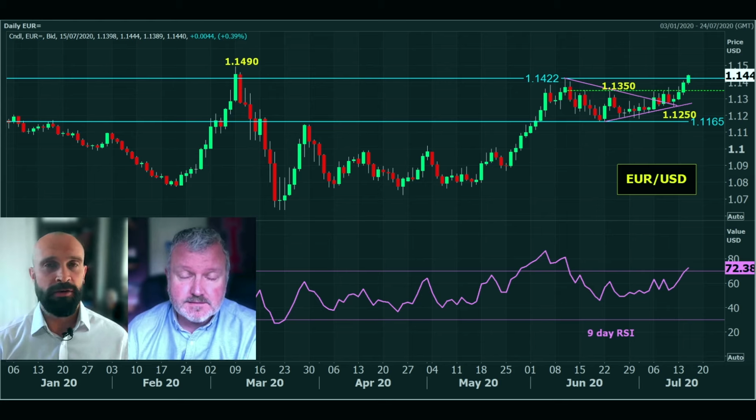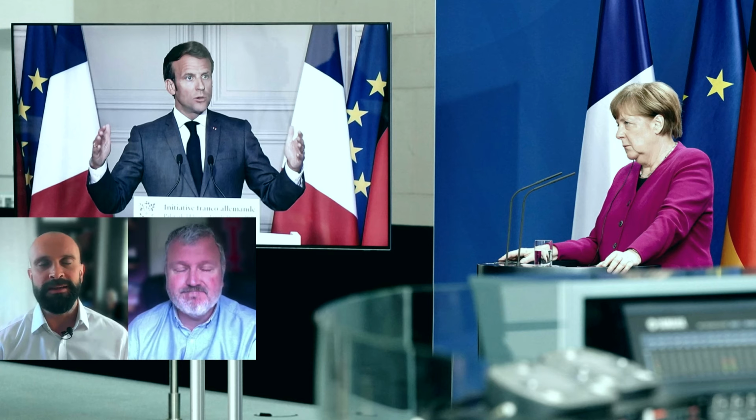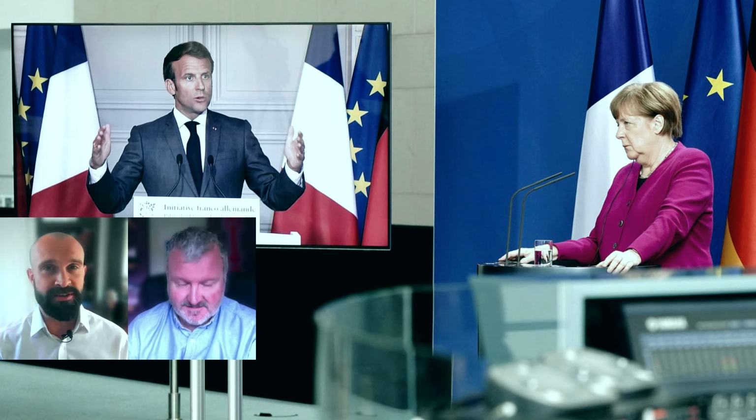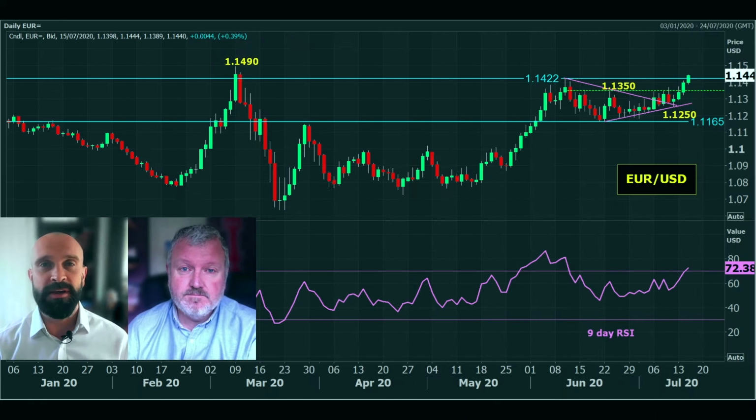Yeah, I really like the euro dollar trade at the moment. I think euro generally I'm backing. Coming to the end of this week, we've got the EU recovery fund discussion between the EU leaders, and I think that is going to be a key factor pushing the euro forward if they can get that over the line. Yep. Sounds like Angela Merkel is pushing for some sort of incentives for the frugal four to sign up to that, so that's a positive, and I think that's driven euro dollar higher this morning. Breaking and closing consistently above that 114.20 is a key move that we see on euro dollar.